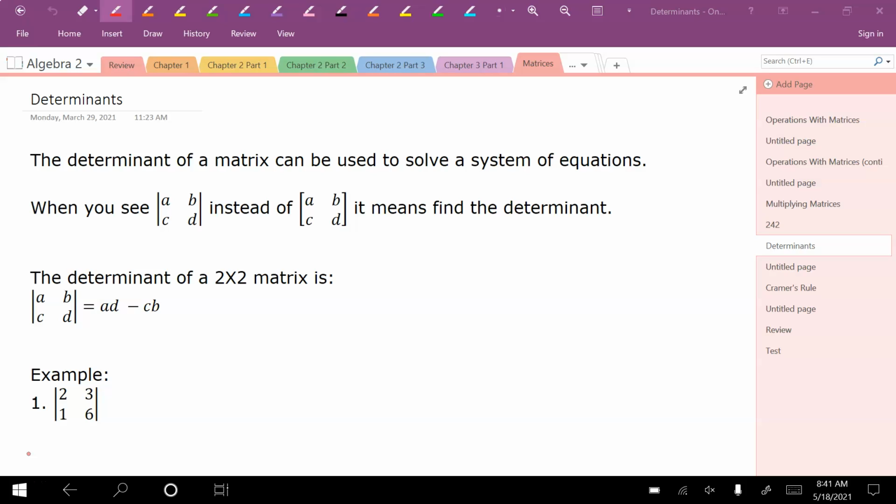When we see a determinant, you're going to have just straight up and down bars. They almost look like absolute value bars. So it looks like you've got the absolute value of this whole array of numbers. And when you see that, they're telling you to find the determinant instead of adding or subtracting or multiplying your matrices together. When you want to find the determinant of a 2 by 2 matrix, you use this setup, what I'm highlighting right here.